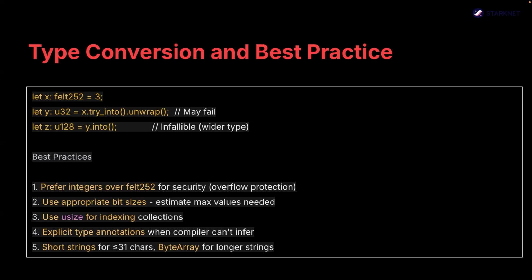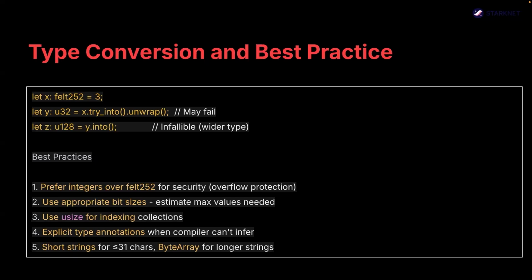So it's a form of handling error. If you are expecting a value to be larger than the size, you use try into. And this actually returns what is known as the option type in Cairo, some or none. Are you following? So if it returns none, it is going to panic unless you actually undo it. You can undo it like say, okay, if this is actually none, do this instead.